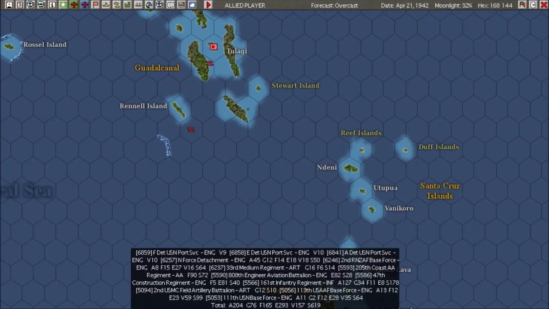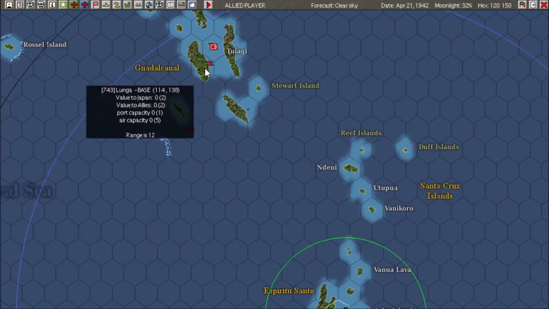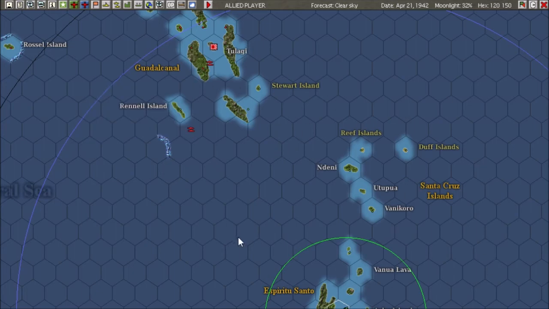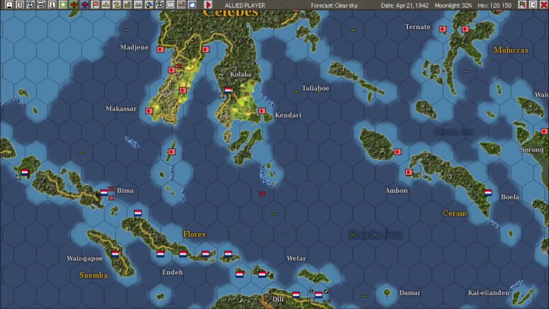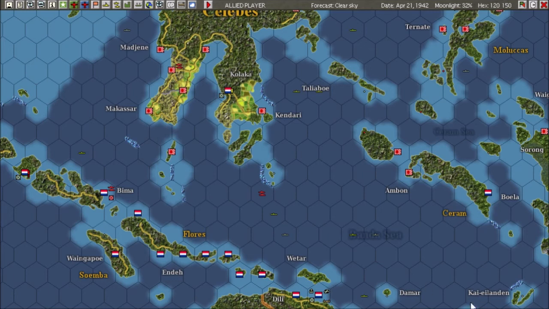Getting ready with a number of things. We got the New Zealanders, we got the Marine Corps, we've got the Navy, we've got the Army, and all these guys are going to go to Guadalcanal, Lunga, set up base there. Main part here is hopefully Makassar. That's probably the best place to go.